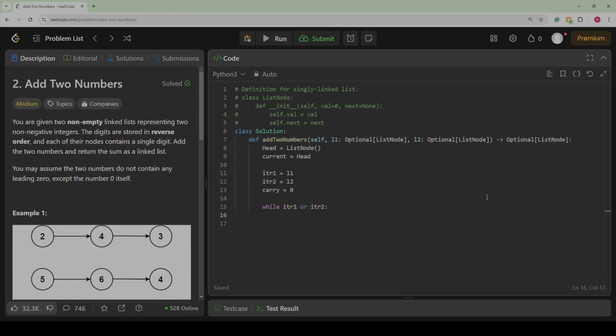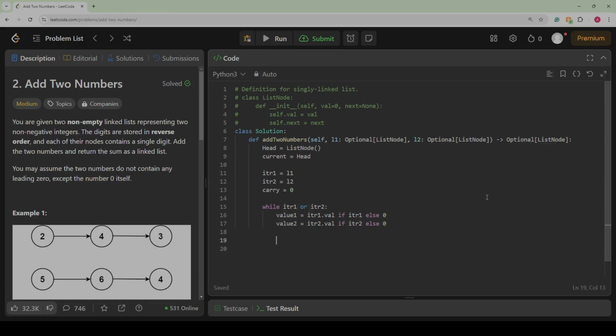In this case, we would just store 0. So how we would do this is go value1 is equal to iter1 dot val if iter1 exists, else we want to store 0, and value2 is going to be iter2 dot val if iter2 exists, else let's store 0.